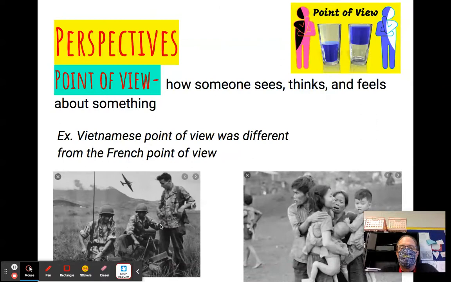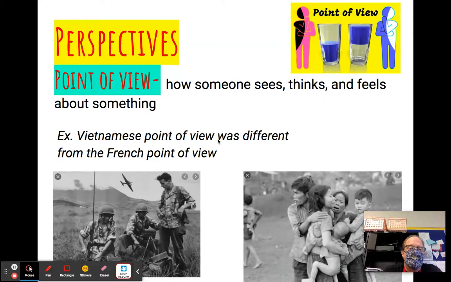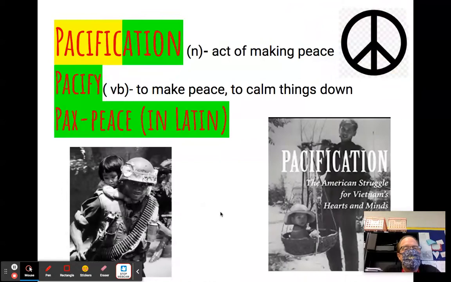There are different perspectives in Vietnam that we're going to learn about — perspectives that the Vietnamese had themselves. We're going to divide it into two main ones: the people in the North and the people in the South. But even within those groups there were different perspectives — points of view of how Vietnam should be ruled. The Vietnamese point of view was definitely different than the French point of view, and you're going to learn about that in the reading and videos this week.